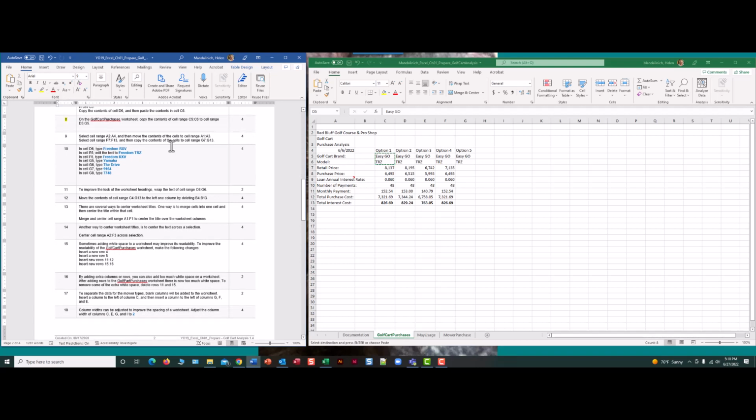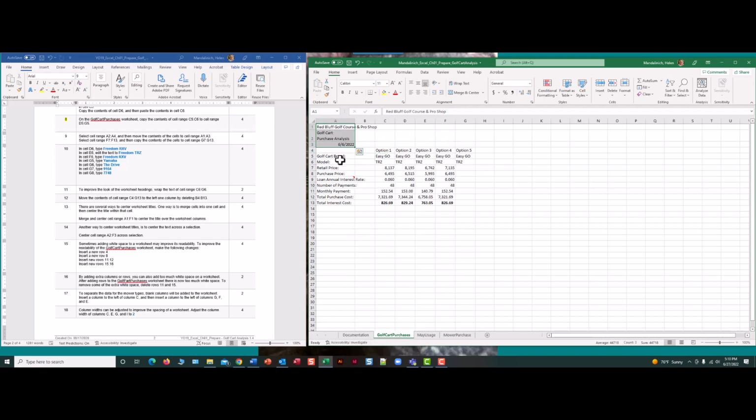Select the cell range A2 through A4 and move the contents up to A1. So I'm going to do it this way. See, I have the little green edge around the whole selection. I'm going to go to an edge, click, hold, drag it up one, and let go.